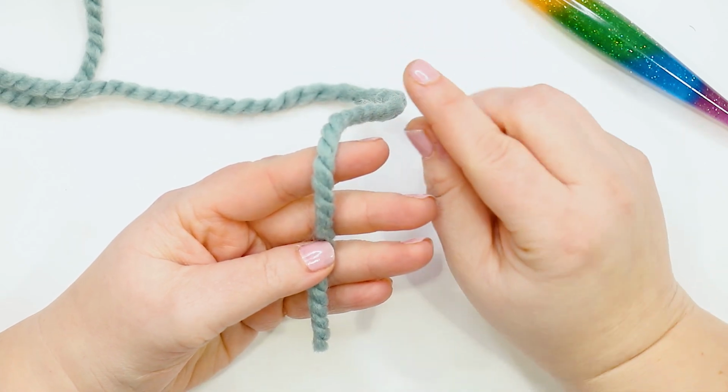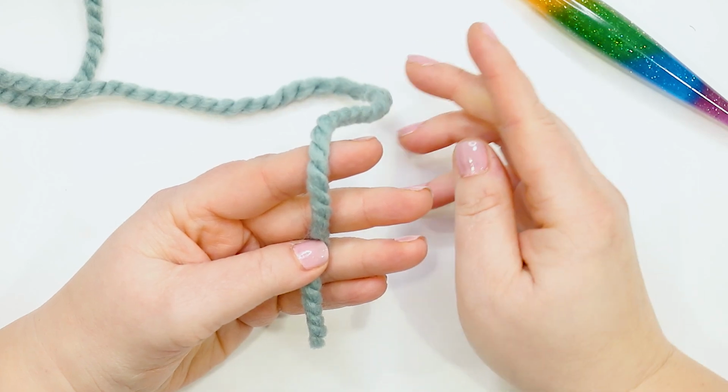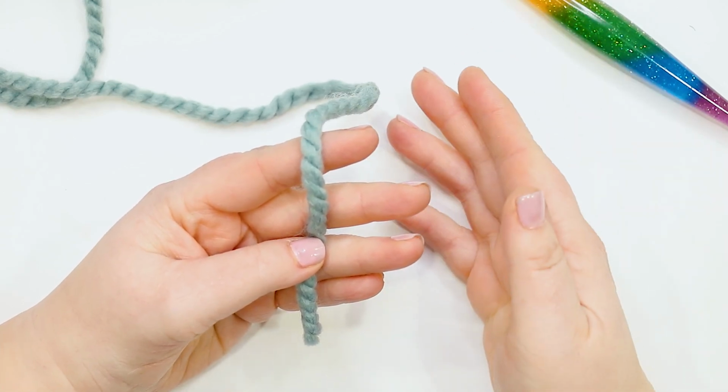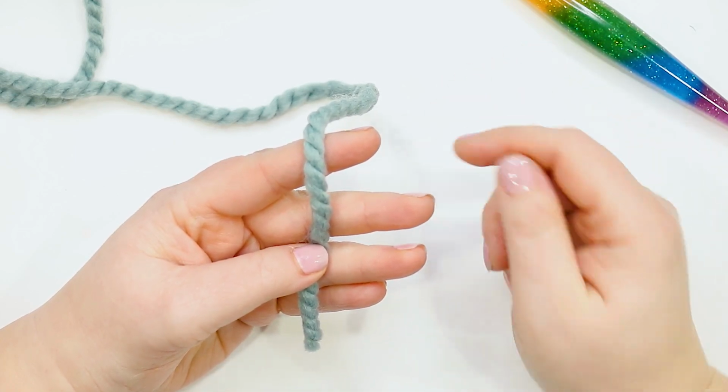Now I will stop here and just mention that this is my preferred way of doing a slip knot. There are many other ways that you can create a slip knot, and if you'd like to explore some of them because you're struggling with this version or you just prefer another version, you can check out this video tutorial here where I show you a few other ways to do a slip knot.